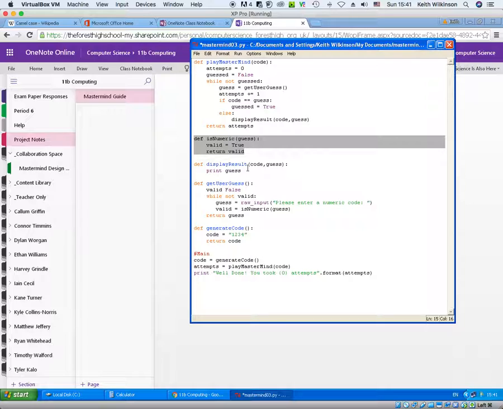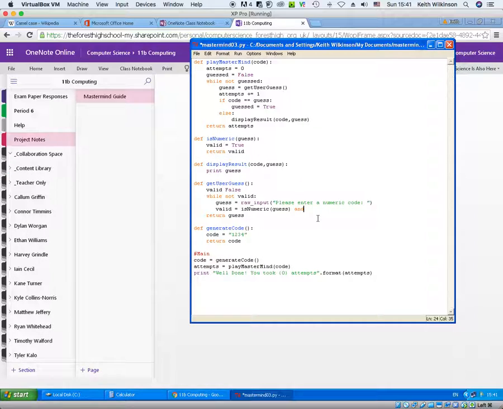But there's another problem that I have. What happens if the length of the code, I mean, I give it 3 numbers or I give it 5 numbers? I actually want it to be exactly 4 numbers and them all to be numbers. So I'm going to take that into account now, and we've met this function before. The length of the guess is equal to 4, and I'm going to wrap all of that up inside parentheses.